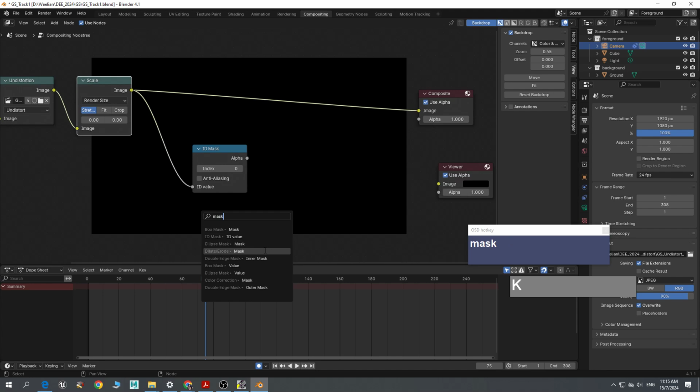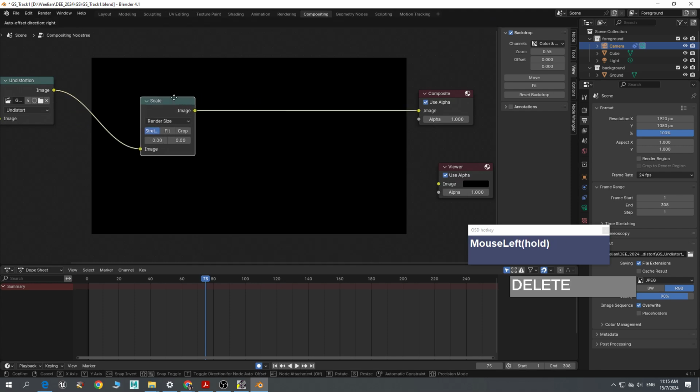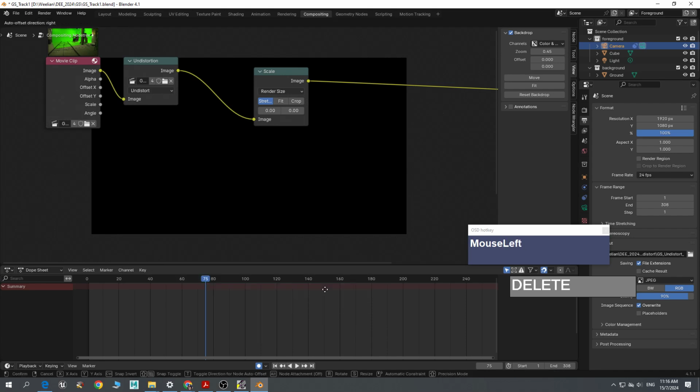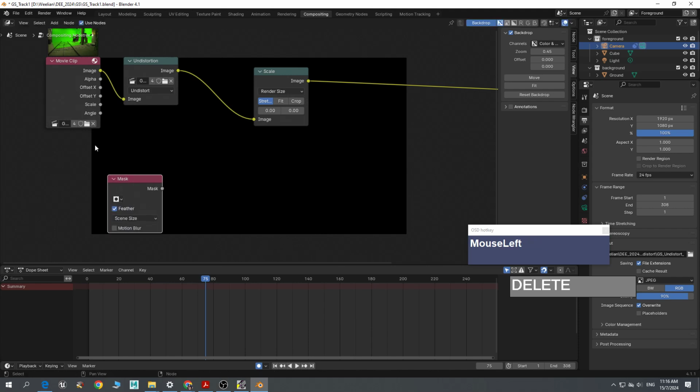Mask, no, not this one, double edge. For some reason I couldn't find the original mask. Okay, it's probably under this one, track, plain track deform, mask, crypto matte. Yeah, there it is. So for some reason it's actually an input. Oh yeah, so the input mask actually drives this.